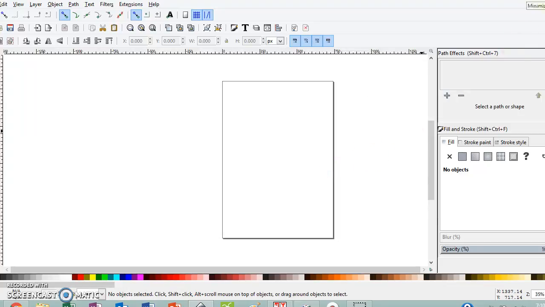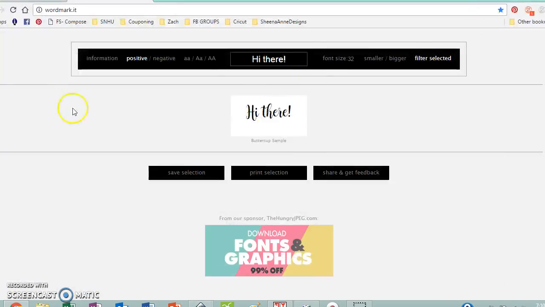Now, I prefer to do that with most fonts because with the Cricut Design Space, certain fonts tend to be spaced out and not laid out how they're intended to be. And with the Inkscape, it puts it where it's supposed to be. Now, if you don't mind having to move things around a bit, then you can just jump right into Cricut Design Space and do that. But I prefer to use Inkscape.